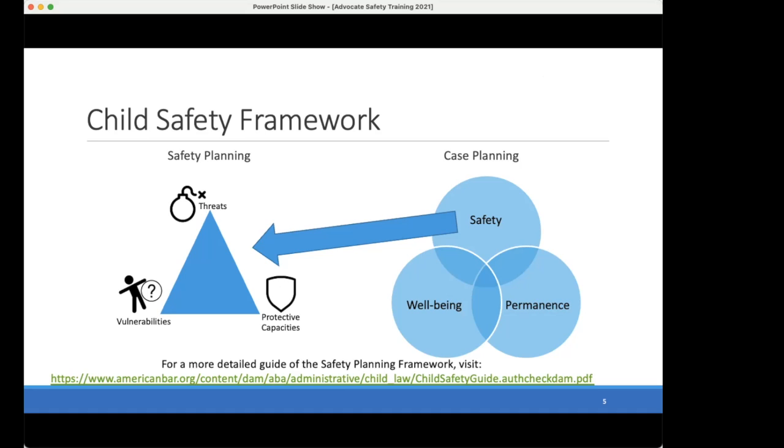And then we've got safety planning, which is what we're going to be focusing on today. So we're going to take that element of best interests and give you a tool and a framework in which to analyze that particular aspect of best interest advocacy. Additionally, on the right-hand side, you've got case planning issues, right? How do we do these things? How do we plan for the long term regarding safety, permanence, and well-being? Safety planning is very short term.